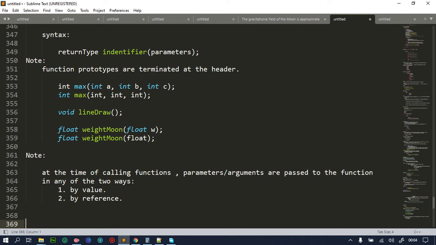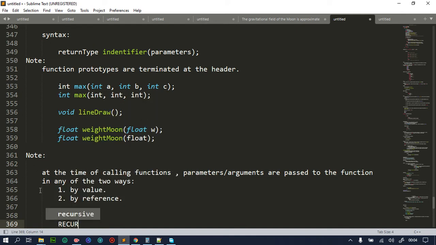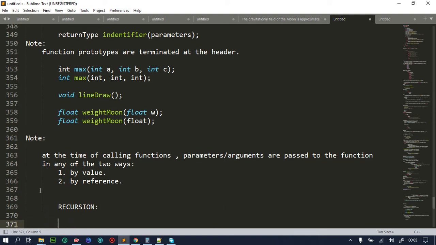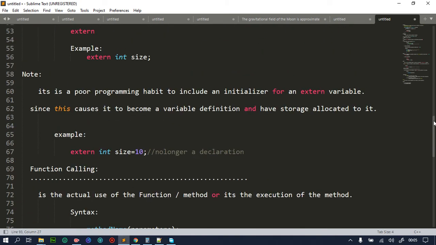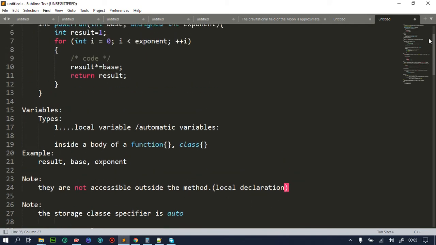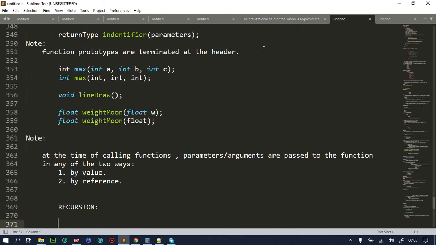Now, still around functions, there is something that is so important, which is called recursion. I remember hinting about recursion. There was a section where we talked about uses of functions.